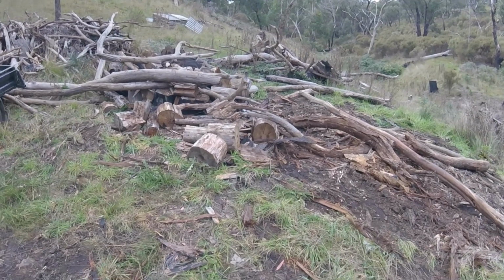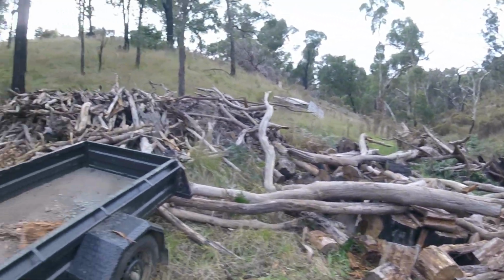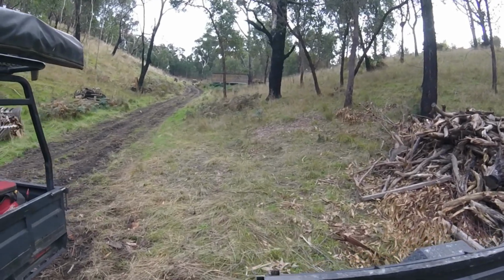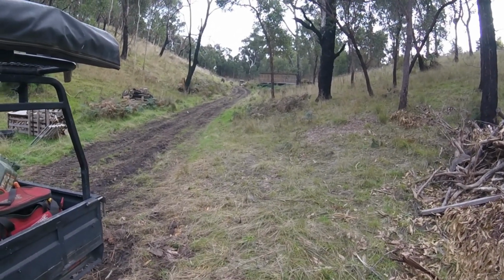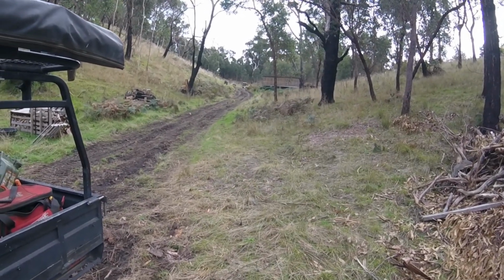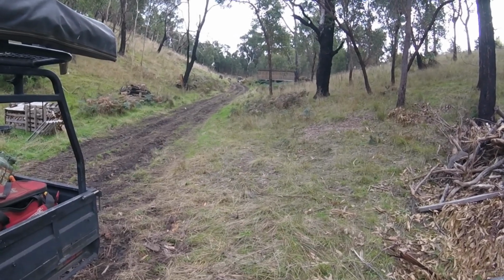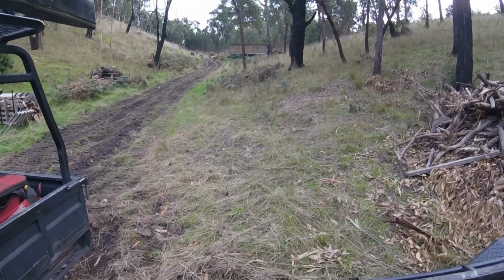So welcome back. Today's project, I've managed to get down Slippery Hill. As you can see, I've been up and down recently with the excavator, but it's the first time I've ventured down with the car. We've had 4 or 5 days now, no rain, sun's been shining, so I'm hoping this is going to be dry enough. It is still a bit wet, so I won't go crazy with the trailer.